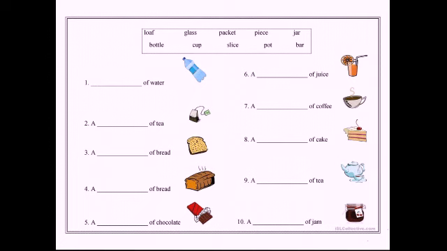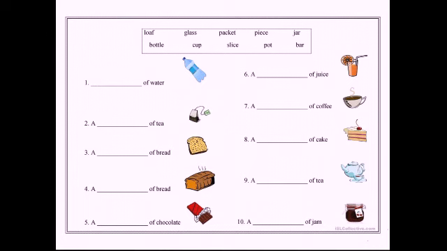A dash of tea. A packet of tea. See, it is like a dip tea that you put in the hot water or milk to make tea. A dash of bread. A slice of bread. What is the next one? A dash of bread again. See the difference between these two pictures? Third one is a slice and the next one is actually a loaf of bread.